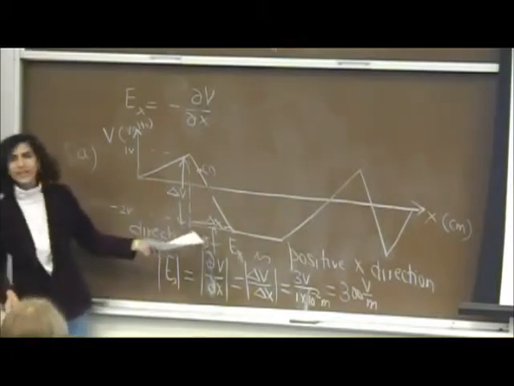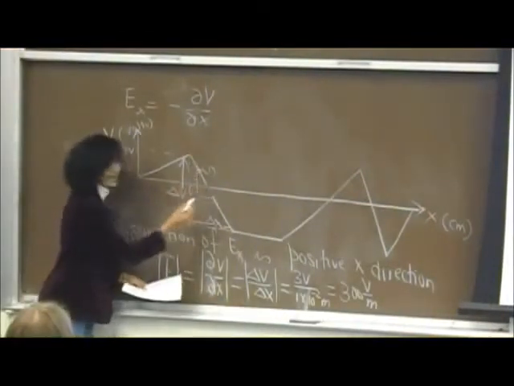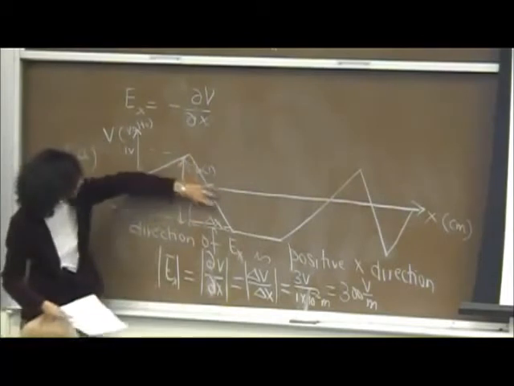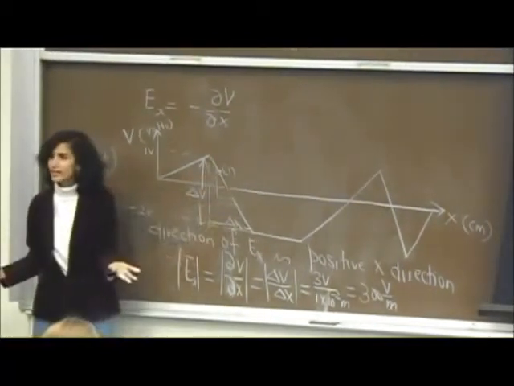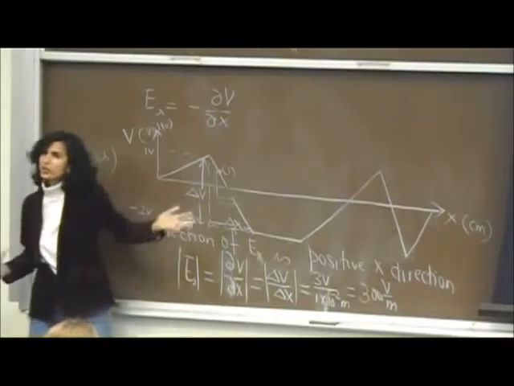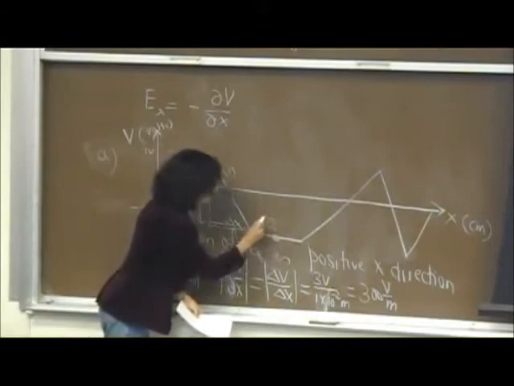All right, so is everybody clear? By the way, could you have also done, for example, something smaller like this or smaller like this? It doesn't matter. Any delta V over delta x you use, so long as you're finding the slope of this line, you'll get the right answer. So choose whatever is convenient. Okay, what about at this point? Here is my point 2.